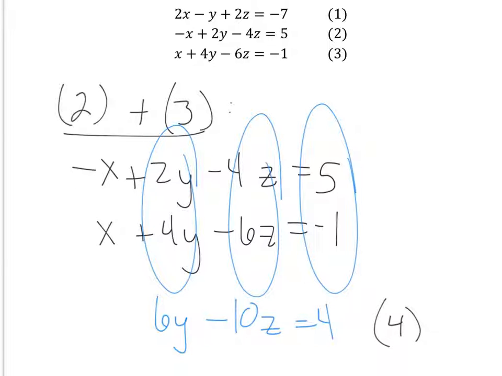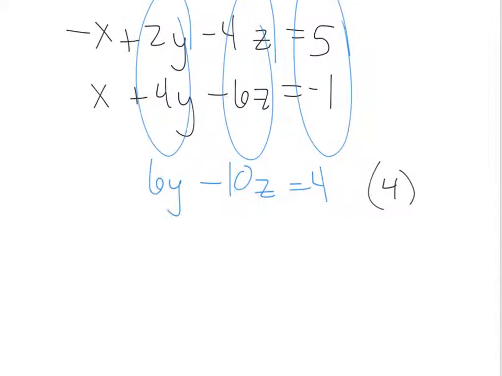1 and 2. I would agree with Will because of the opposite signs. And all I have to do is multiply the second equation here. If I multiply everything by 2, it'll make this coefficient right here a negative 2x, which will cancel with this positive 2x. So I would agree to combine equations 1 and 2. How will I do that? I'll take equation 1, and I'll add double equation 2 to it.